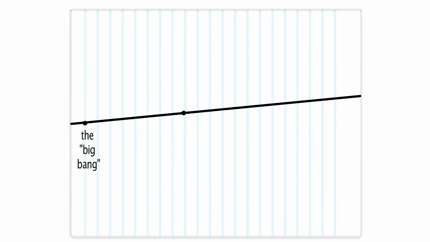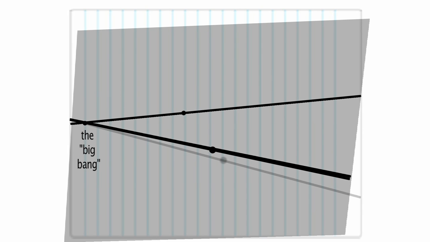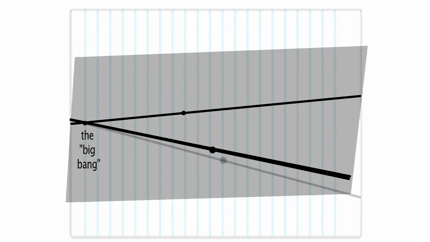Now let's think of a different point, but in this case, let's imagine that it's floating a few inches above the paper. Perhaps this new point represents the version of the universe where dinosaurs never became extinct, which would mean that you, as we know you, wouldn't even exist on that line. We can imagine a one-dimensional line that passes through the Big Bang point on the paper and this new point. We can imagine a different 2D plane that passes through our first or second line and this new dinosaurs line. But here's something important about what we've been visualizing. The only way we consider all three lines at the same time is by using the third dimension.